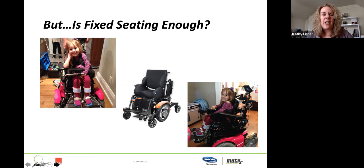This is my little friend Asha, and I know this isn't a pediatric presentation, but it's such a good illustration, and she's such a sweetheart that I often use her to start the discussion. If you look at this cute little picture of her, she's got her hand on her chin. It looks like she's at a photo shoot. In fact, what's really happening is she can't hold her head up for long periods of time. She's a young lady with spinal muscular atrophy. And often we don't talk about power positioning when we're looking at little kids because we don't think they have enough cognitive ability or the ability to understand when they change their position. But this is a smart young lady who knows exactly where she needs to be in order to function.